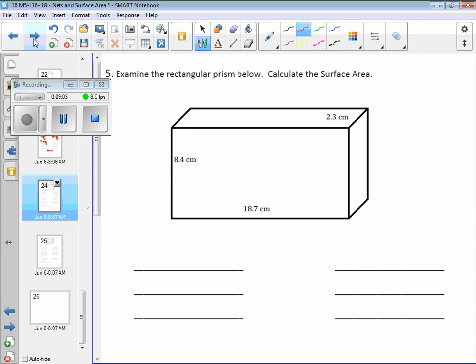Okay, so your exit ticket today is going to be a composite of all 4 lessons, 15, 16, 17, 18. It includes nets. It includes counting up faces, vertices, and edges, and naming a shape. And then you've got 1 surface area question. Okay, now listen, you have to do it on your own, but you can look back at your notes, your homework, anything that you need to do. Okay? Yeah, Diggs.